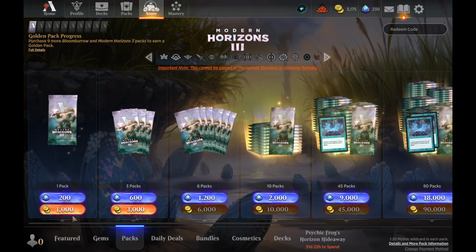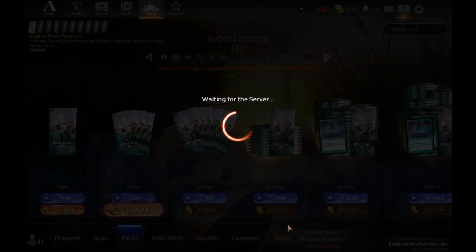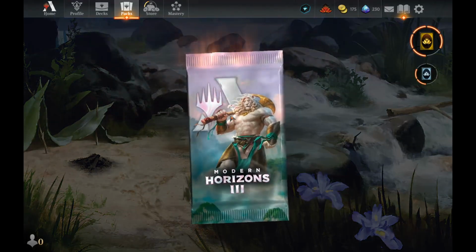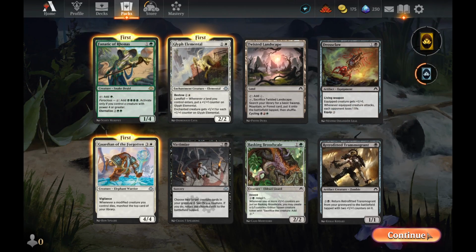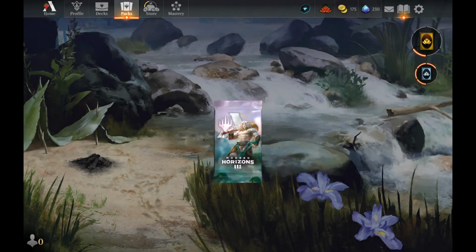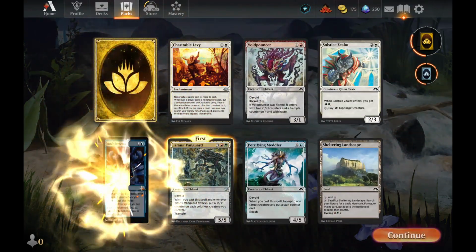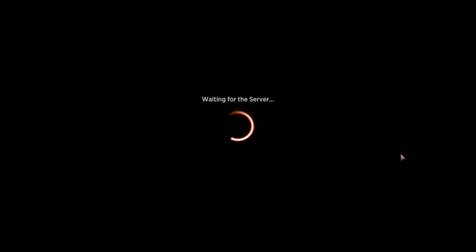I think Modern Horizons is probably still better to buy. It's such a push set. You get another rare wild card. Phyrexian Vaults, those are good. Can I get a mythic? Ripples. I don't need rares. Any mythics, you. Alright. Son of a bitch.